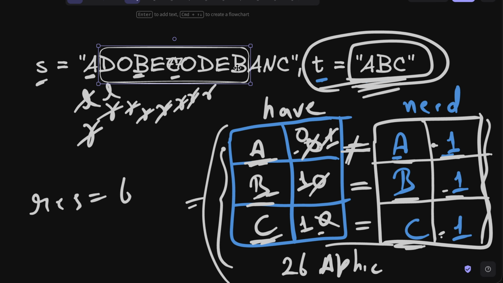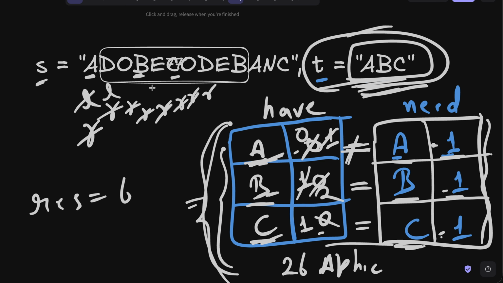Now as you can see, we have B here, and we also have B inside of T, right? So we will take the B and we will increase its count in the hash map. So right now it was 1, we will make it 2, and we will again compare the entire hash map, and we will check that it is still not okay, because the count of A in the current substring, that is this substring from D to B, is still 0. But we need a count of 1 at least in the substring.